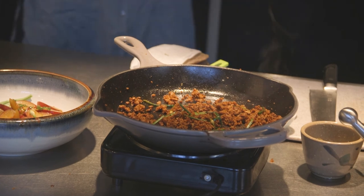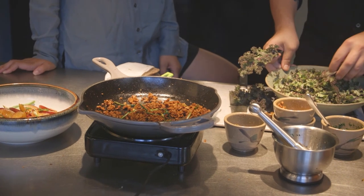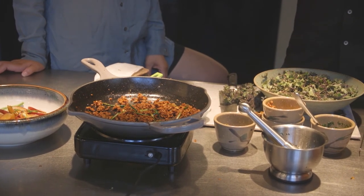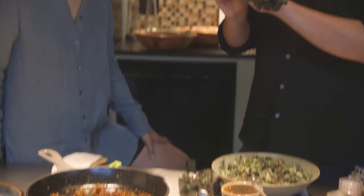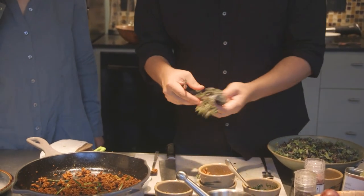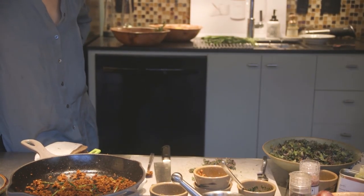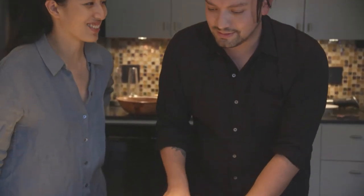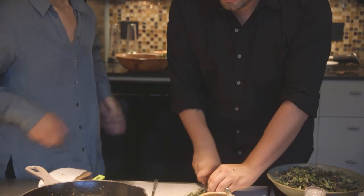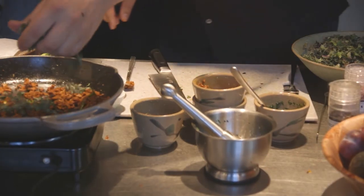And to this quick saute, I'm going to add some of the kale. This I've already stripped and chopped, but just to show you how to de-rib one of these, you grab the little woody stem and pull it around against the grain, and then you chop it up. I like it nice and small, especially if it's going to go on your taco. I actually learned that from Blue Apron, one of those pro tips. I strip it off and I was like, wow, I'm a chef.